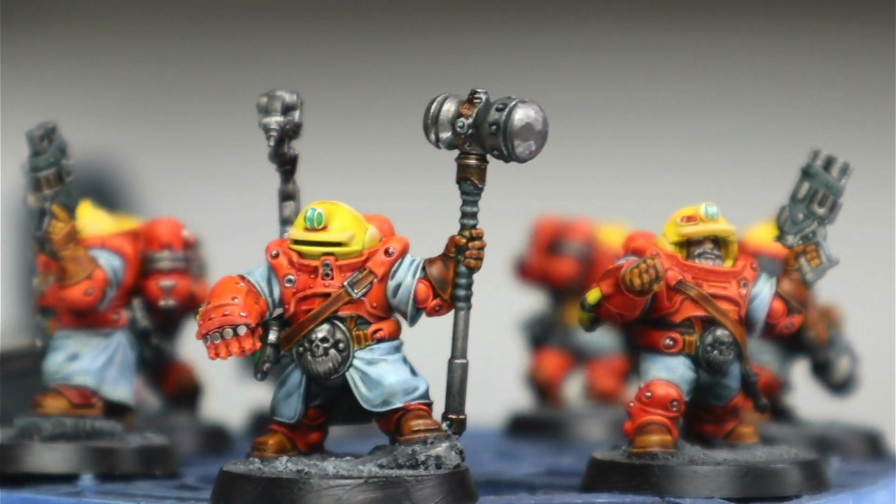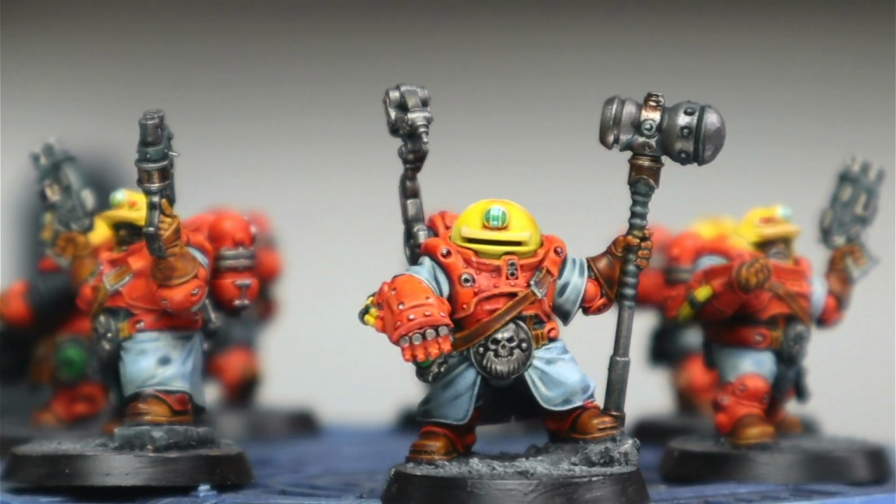So there you go, a Necromunda gang in hardly any time at all. I hope you enjoyed watching this one as much as I enjoyed making it.